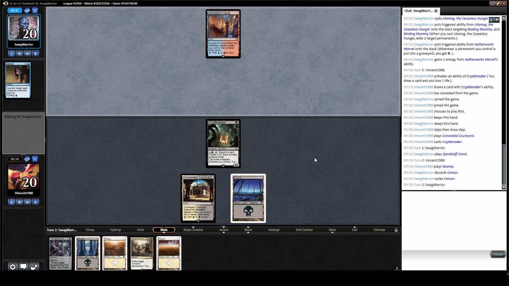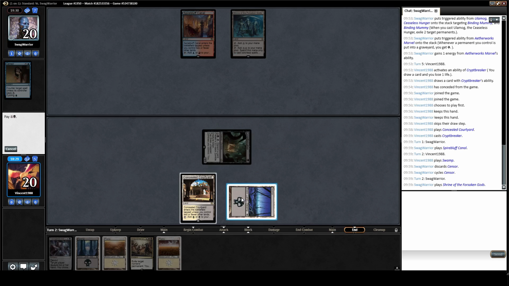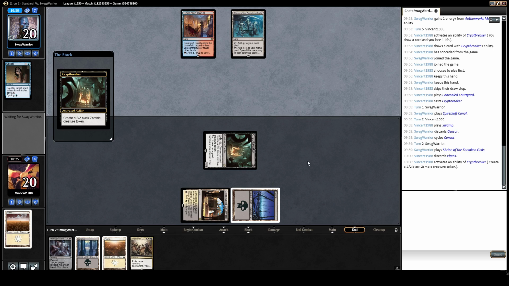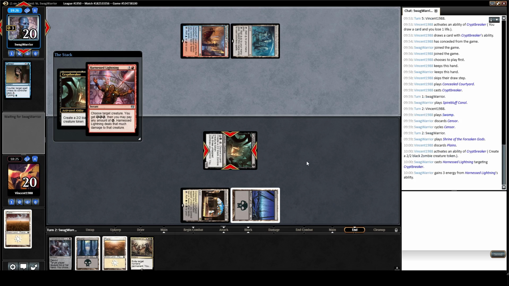This is the thing with Cryptbreaker. Whilst it is a little bit slow, it is useful to help apply pressure. Interesting. They don't have any green. End step. Yeah. Kill the Cryptbreaker. Sure.